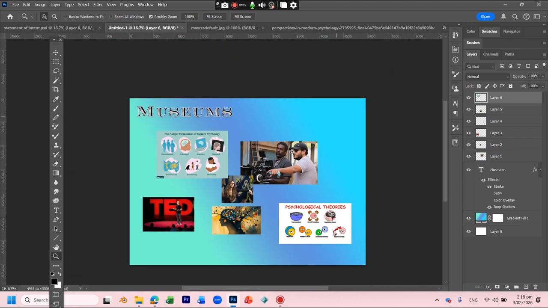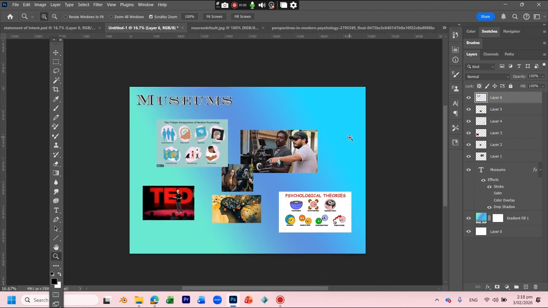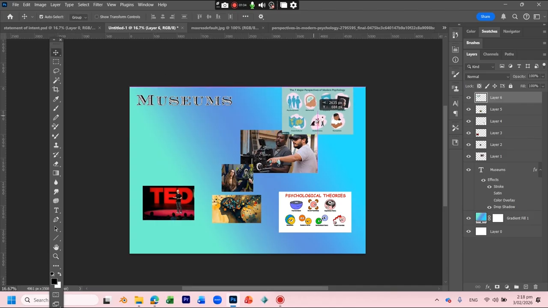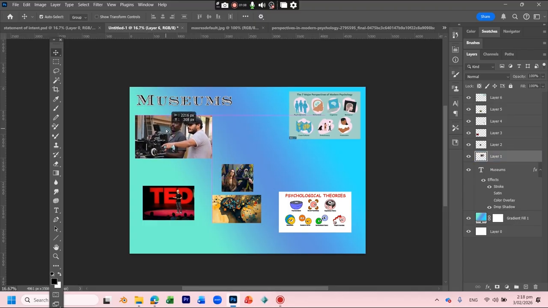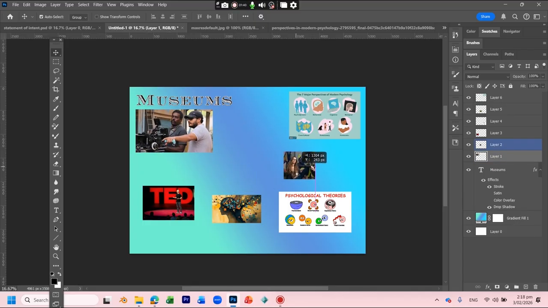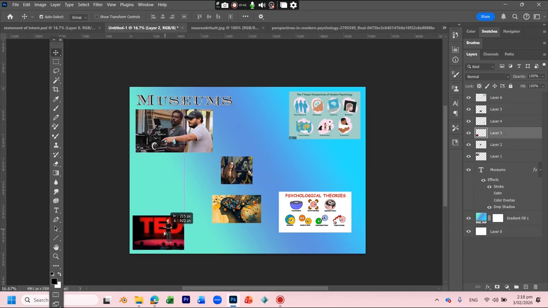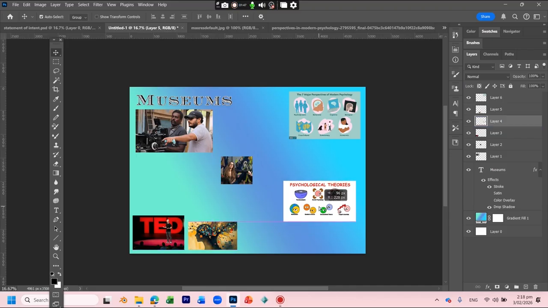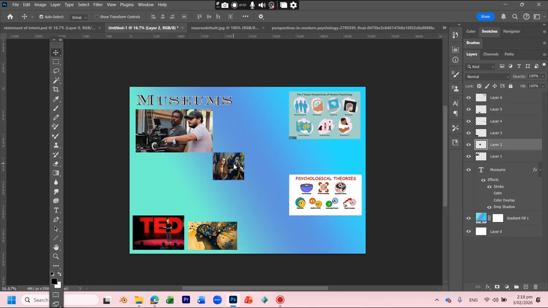Now remember, design students and photography students will be using this a little bit differently, but we can do a similar approach. And it's good just to get your head around how it all looks differently and how Photoshop works. So I'm just going to arrange these images in an interesting layout. Okay, cool. So we've got some interesting shapes going on.